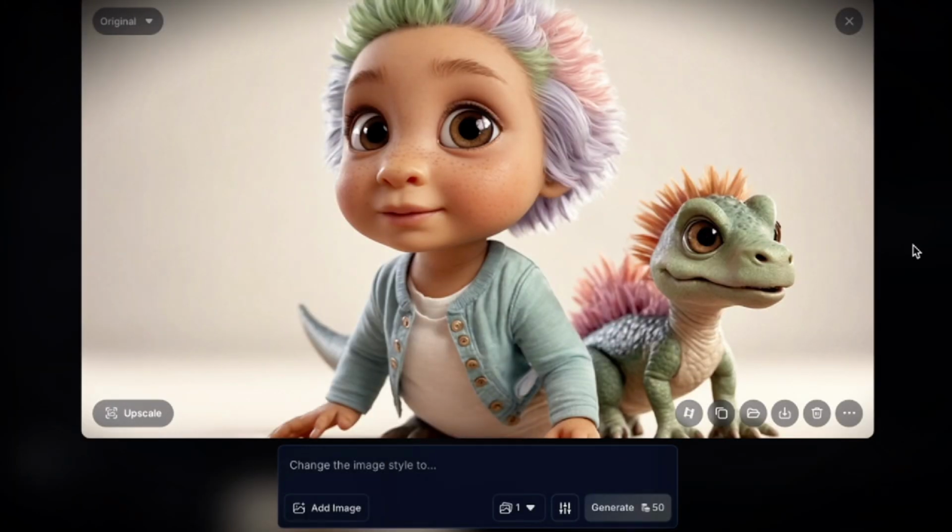Some results went off, like this one. There I accidentally got a human girl and a dragon. Why? Because the prompt had a character name in it. I couldn't understand that for a long time. I was thinking if I put a name in a prompt, the AI will remember it, see it as a character and repeat it. But no, it doesn't work. That's a tip: Leonardo often interprets names as real humans, which can break generation.